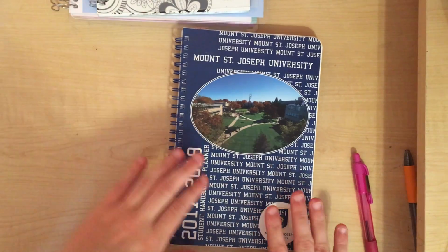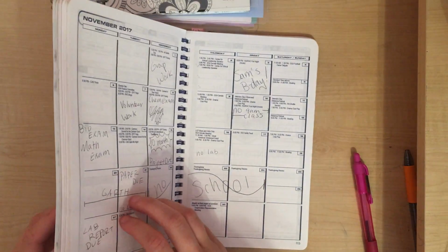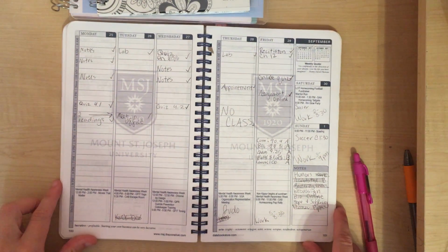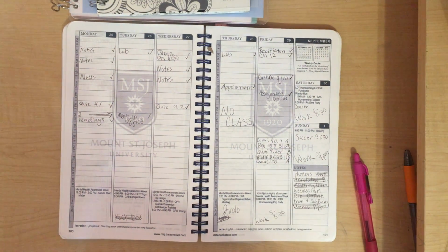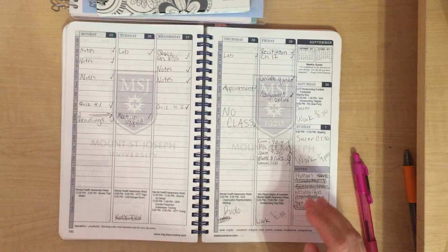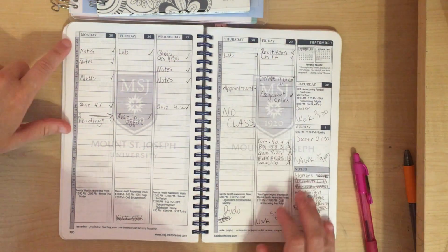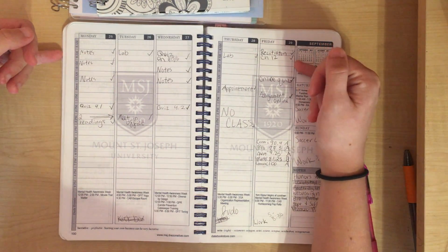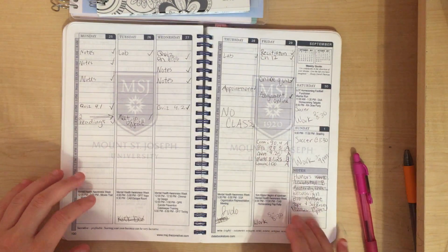since this is my last year's agenda, and I'm going to start using one like this very soon. So as you can see, this is normally how I would do things. It has all the days of the week, and it has times, which I lined up with each of my classes. So like, oh, if that class is in that time, that's the homework that I have for that class.